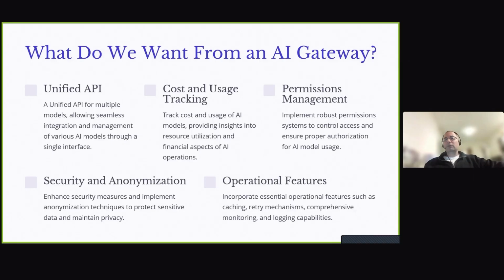And of course, all the operational stuff, right? The logging, the monitoring, the caching, all the retries, all the stuff that we want our gateway to do. And again, in this aspect, not much difference between an API gateway and an AI gateway. So I think that by now I hope I convinced you that there is a good reason to not just use an API gateway for that, but to add some other features and call it an AI gateway.